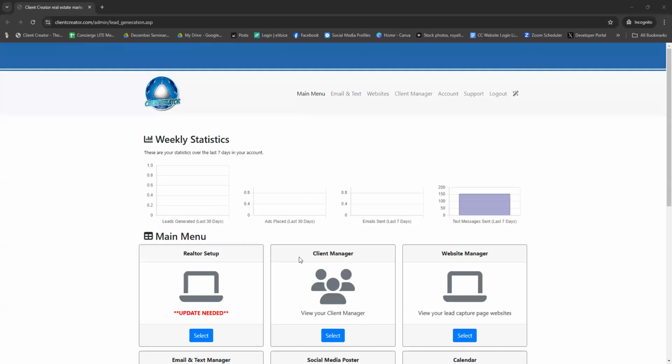A lot of you are doing expired listings, and that's great. They're a great source of continuous revenue. But a friend said it's really hard to get the phone numbers, and she can't afford to pay another service. This is one of the reasons we put so many tools in Client Creator. I don't want you to have to go buy other resources.